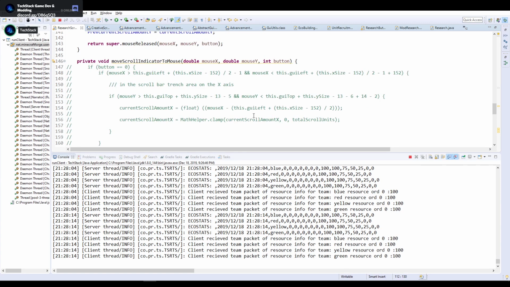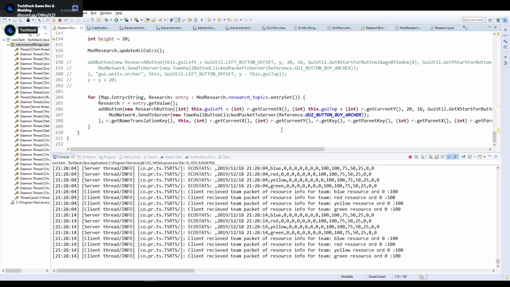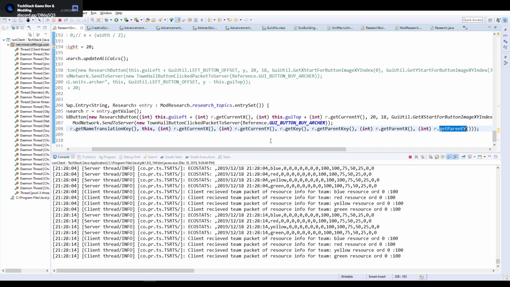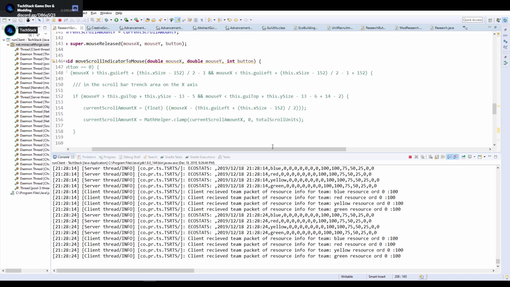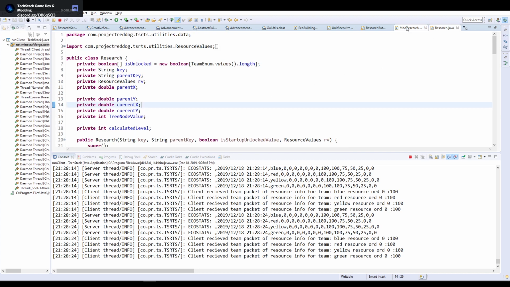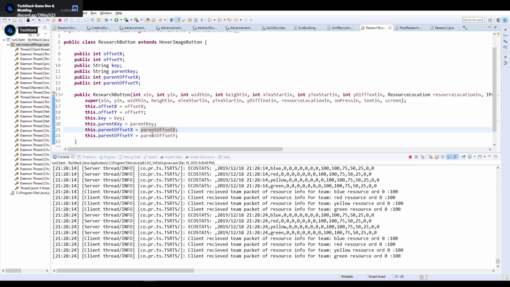Did we screw up where we're adding the buttons and get current Y, get parent Y, X, parent, parent offset, offset? It seems like it's just a single dot because that's where the thing is.